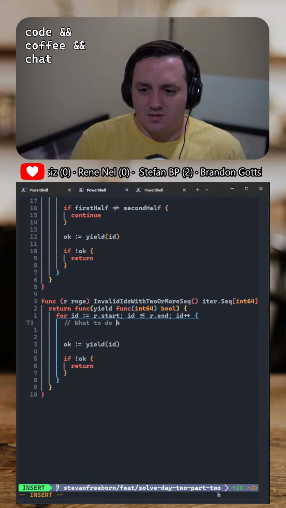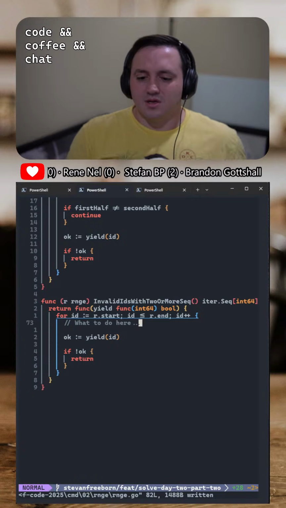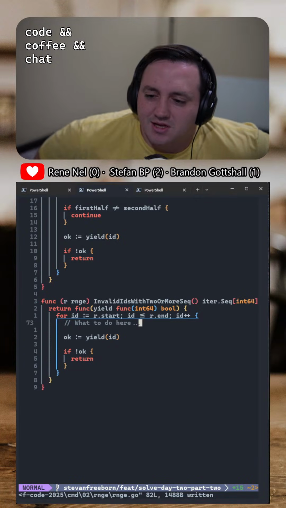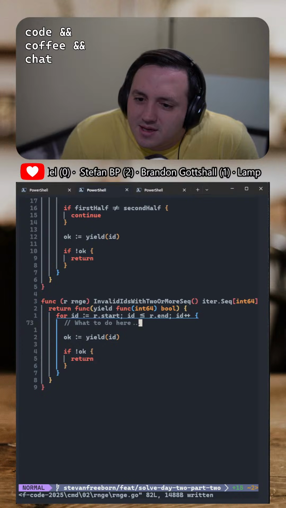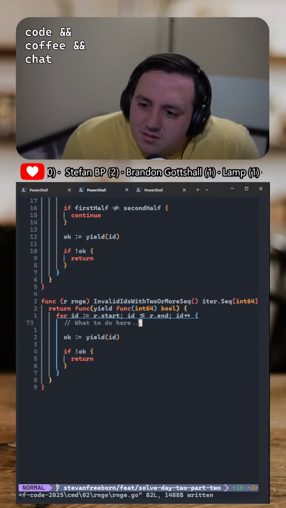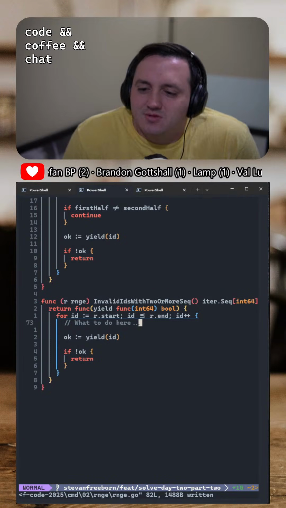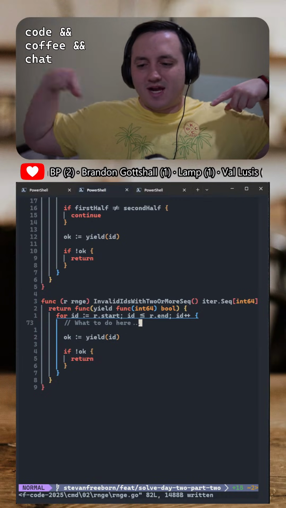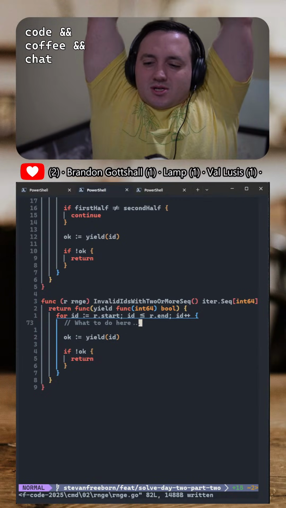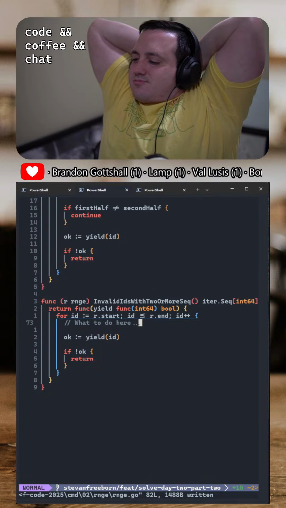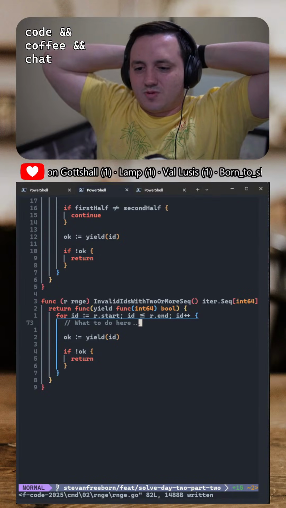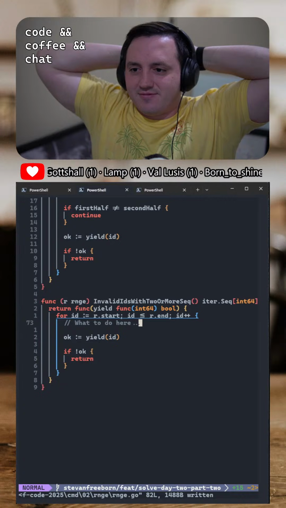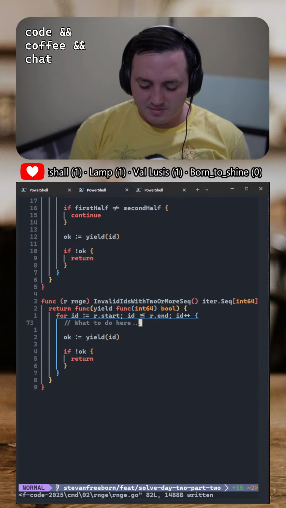What to do here? So I think one of the first things we can do is, instead of ranging over the entire range, well, I guess we still have to range over the entire range, but once we have our number, so let me back up.